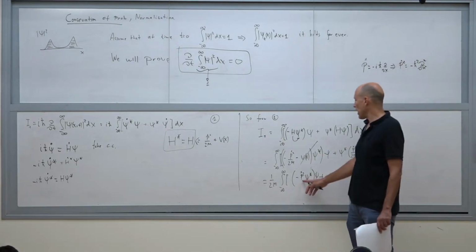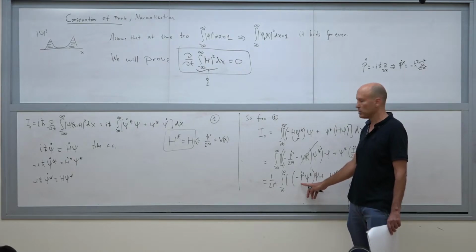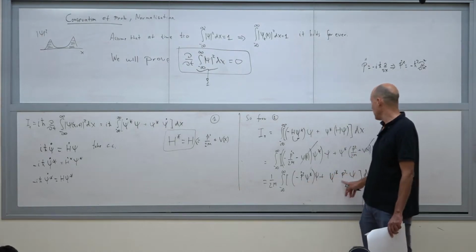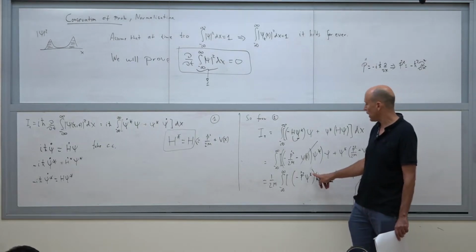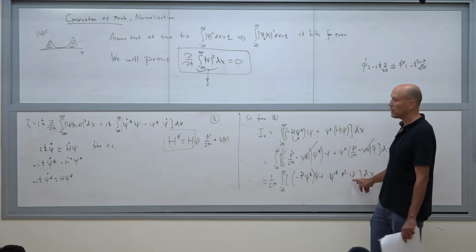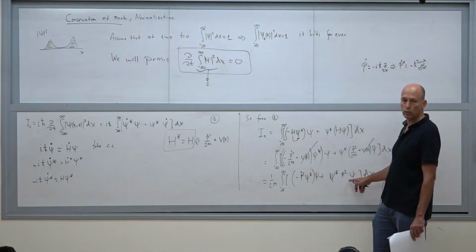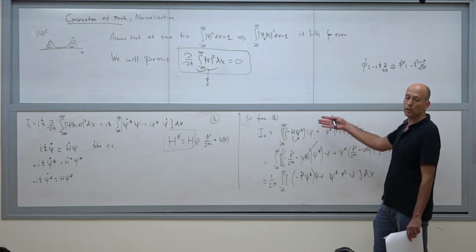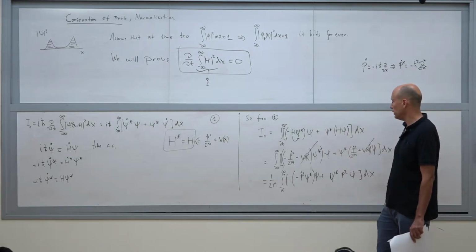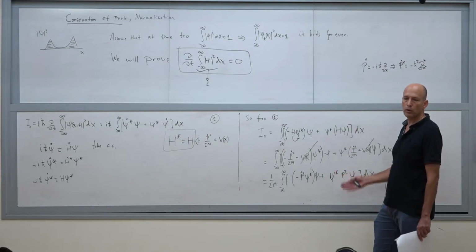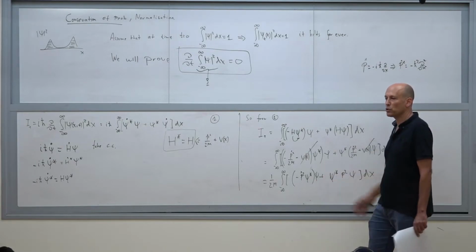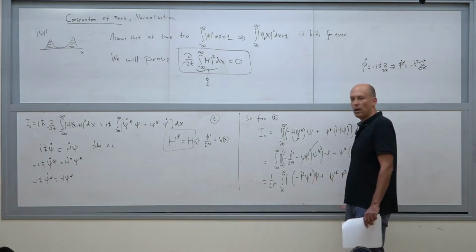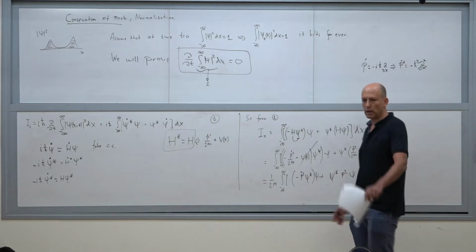So what do I have here? I have here a second derivative in space of psi star times psi. And here I have a second derivative in space of psi multiplied by psi star. So one time it's acting on the psi star, the other time it's acting on psi. So what do I want to do? To show that it is zero, how do I proceed from here? What is the well-known trick here? Yes, of course they are equal, but how will I show that? I told you already they are equal. By parts. Yes, integration by parts.